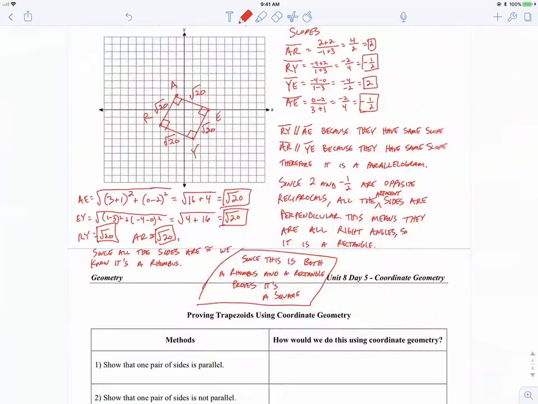Look at all the writing I have to put in here. It's not just about the math. I cannot stress this enough. When you do your take-home assessment, make sure you're writing explanations.